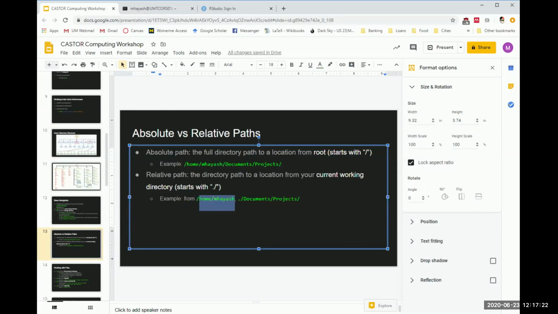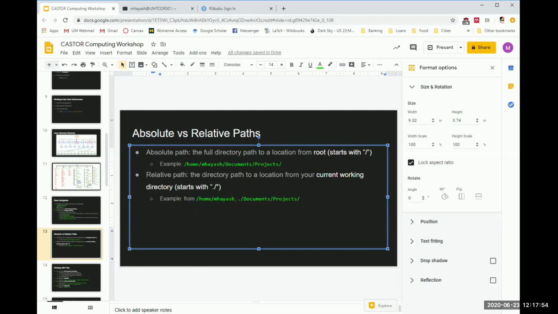So if I'm in my home directory and I want to go to, say, documents and then some subfolder of documents, I'm going to start this with ./ and this ./ just tells the system go relative to wherever you are currently, your current working directory. And then I had better hope that documents is a folder within my home directory and that projects is a folder within documents.